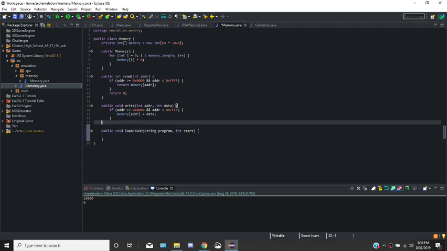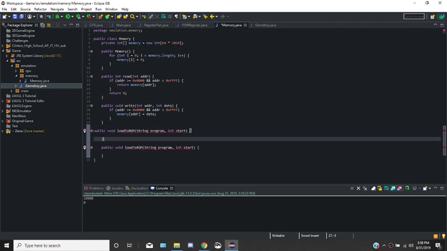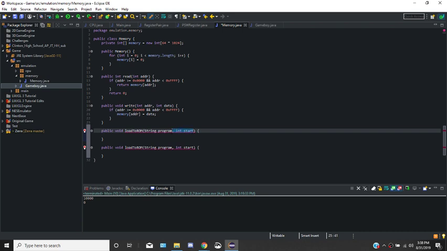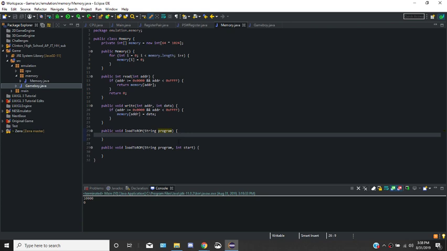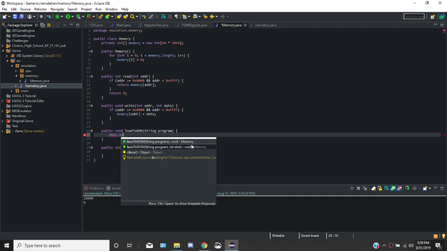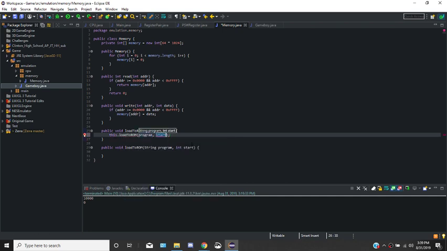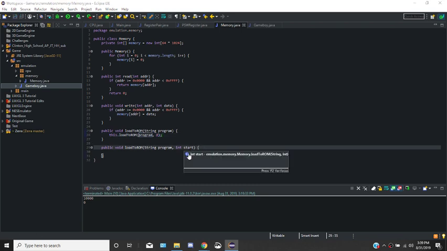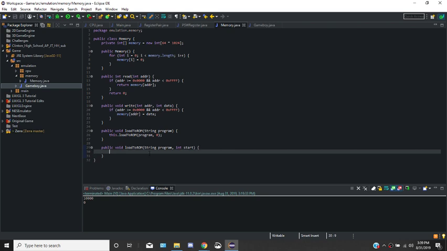To make optional stuff in Java, you just create a second function without the optional argument. So you have load to ROM with just the program, and I'm just going to do this dot load to ROM with start, with the program, and the start's going to be at 0. So then I don't have to copy and paste code a lot.